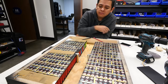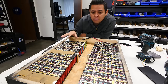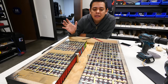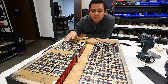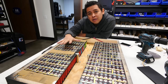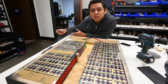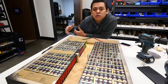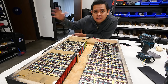Well, you can wire them in a bunch of different ways. You can group these cells however you want, but the most logical way to do it is according to whatever inverter you're going to use. So basically this is DC power. You're going to have to convert it into AC so that you can use it in household appliances. What comes out of your sockets is AC, so you need an inverter. This is a device that converts the DC into AC.